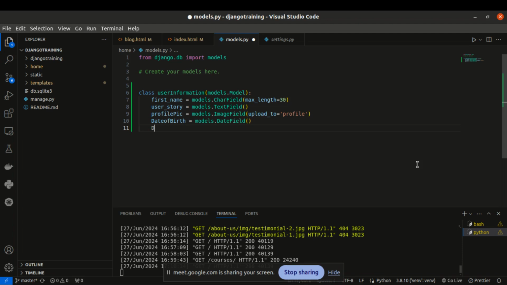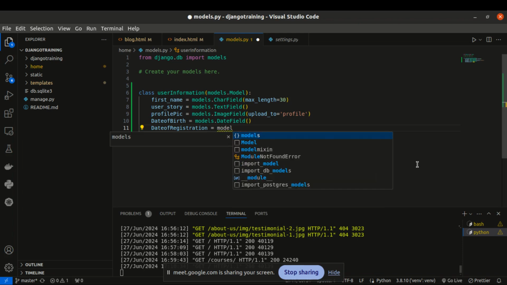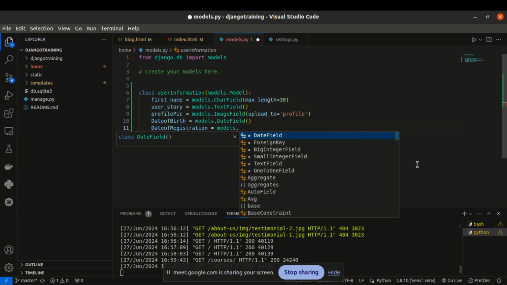Right, the next thing that we can capture is the date of registration. So this is still a date, but then I want to show you an attribute that will automatically capture the date when this record will be added. So immediately you fill in all the other data, then this will automatically capture the current time.